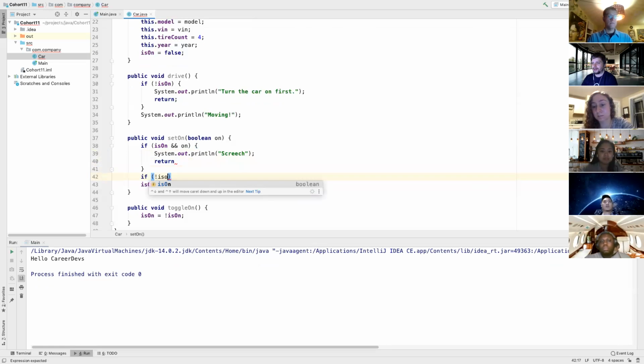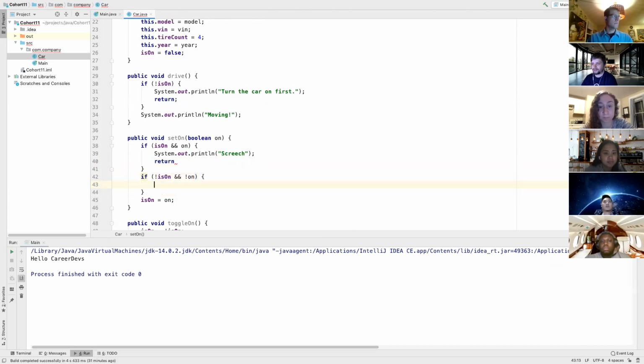If not isOn and not on, so if both are false, System.out, video starting. So we could add in that logic now to show those other behaviors that can happen.